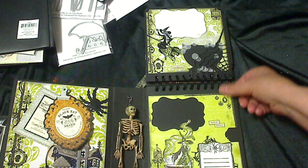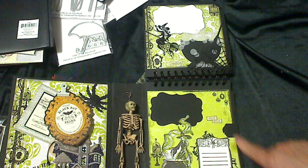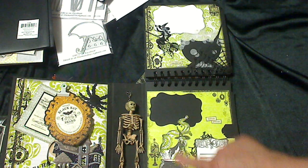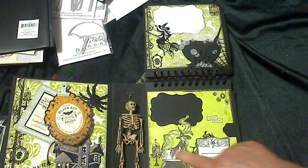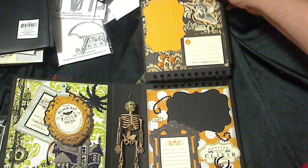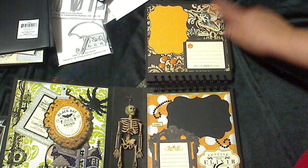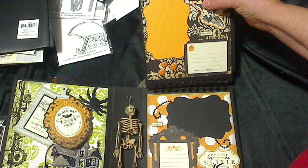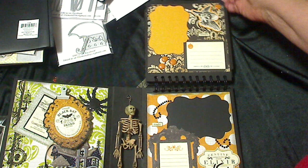And down here, I used the labels die that I stamped this journaling spot with some creepy cloth, hocus pocus, and I stamped this witch on some of the paper from the collection, and then I fussy cut her and put her down there. I thought that was really cute too. This page here, I used the die, a journaling spot, homemade enamel dots, and again, I stamped on paper and then fussy cut her and add her to the orange and then fussy cut again. Put the word beware there. I thought that was really cute.